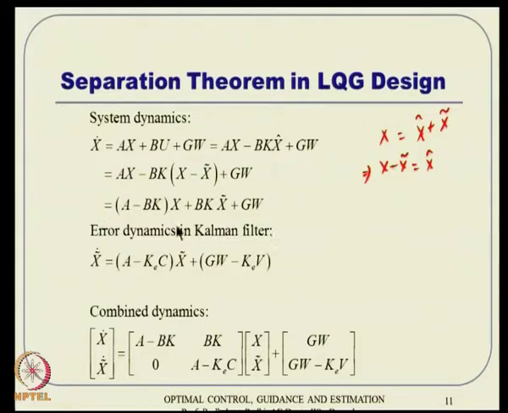Okay. Now, the question is, can we not see them together? Remember, the error dynamics contains the information of the filter dynamics also basically. Okay. So, as long as we prove that the system dynamics and error dynamics are separate, then we are also done, okay, because one is dependent on the other actually. Right. So, whether we see that the actual system dynamics or the estimated state dynamics are separate, or this is equivalently telling that system dynamics and the error dynamics, whatever I am calling x tilde dot, if it is separate, then x hat also is separate because of this relationship anyway. Okay.